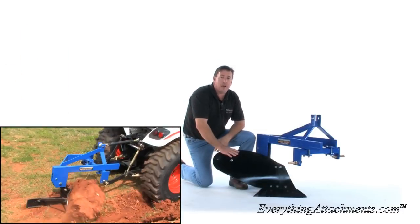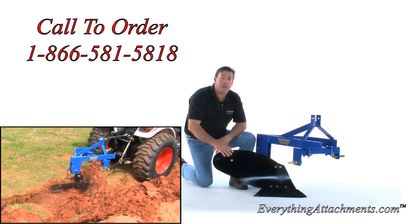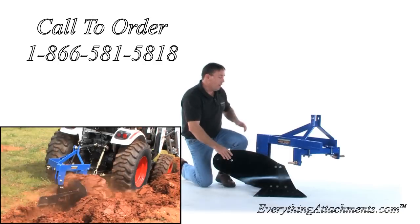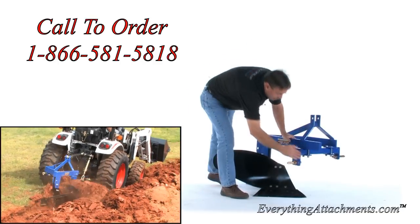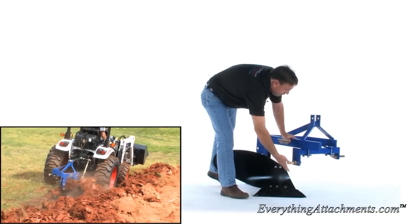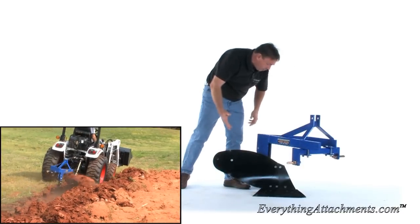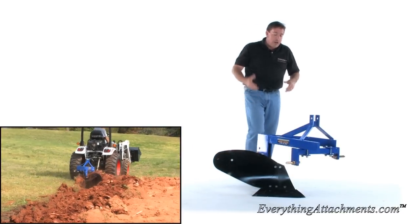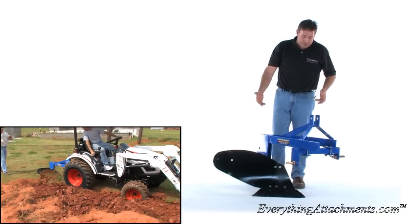Peanut and I have tried this plow over at my house and we're amazed with how well it was doing compared to other plows we had been using. You'll notice that a couple of the edges on it are rounded — we've tried to take some of the squareness out of it so that shipping people don't get their pants torn on them, and so you don't get torn trying to hook them up to your tractor.